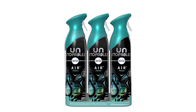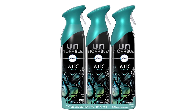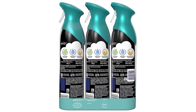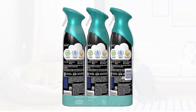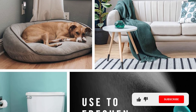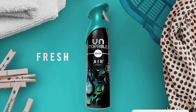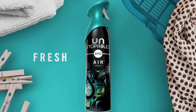This wax melt air freshener is long lasting, making it cost effective. All you need to do is place it in a wax warmer to give your space a lovely scent. It is effective for eliminating odors from pets such as dogs and cats, and has the ability to get rid of cooking odors in the kitchen. It has a fine smell on laundry and can last long. It can be used in electric, tea light, or light bulb warmers. This wax melt is an outstanding fragrance throw — easy to use and economical.